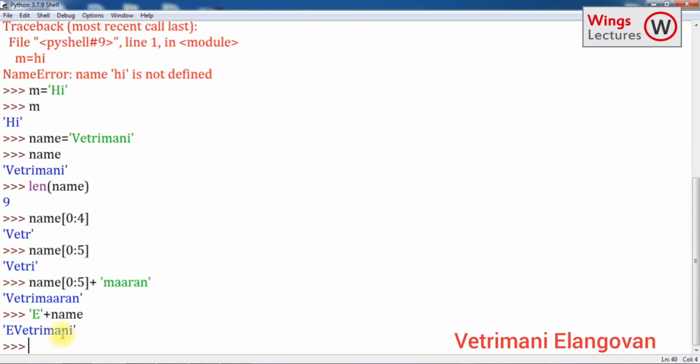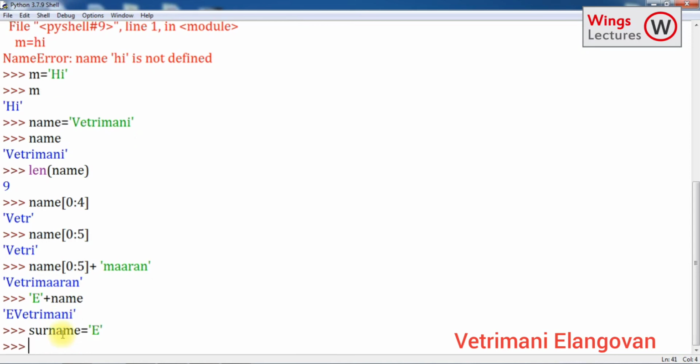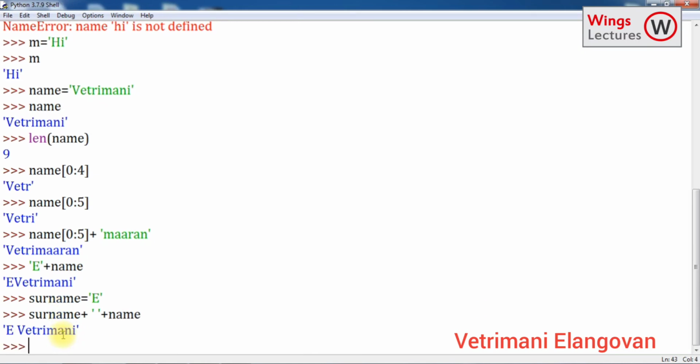If you want a space in between, inside the double quotes type your surname, or else you can store the surname in another variable, surname is E. Now type surname plus, inside the double quotes give a space, then type name. So you'll get it, right? So it's all very simple.